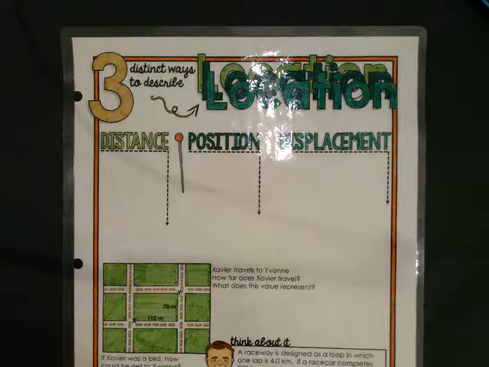So these notes are on the three distinct ways that we describe location. In the last lecture, I talked about the ways to tell the difference between a scalar and a vector. If we recall, a scalar was just a magnitude and a unit, like 35 centimeters or 20 pounds. A vector had a magnitude, a unit, and a direction. So it had a number like 10, a unit, kilometers per hour, and a direction, which would be west.